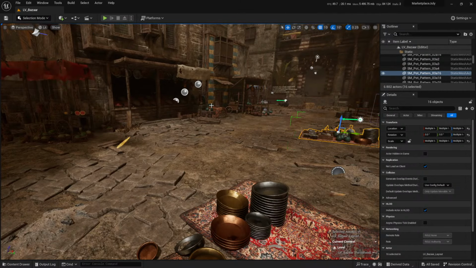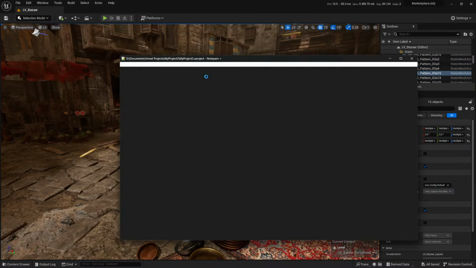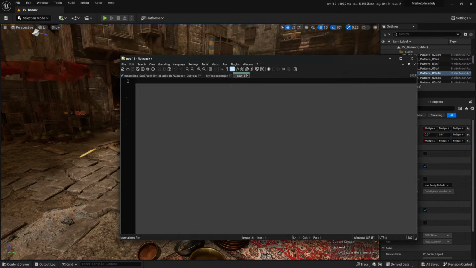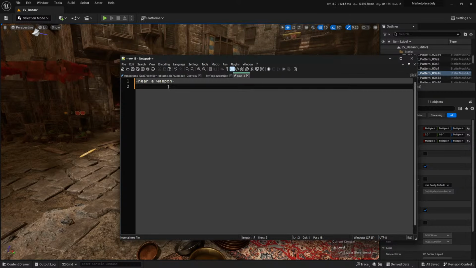This is super useful when you're a programmer. It's called pseudocode. Let's say you're near a weapon. You need to press a button to pick up.